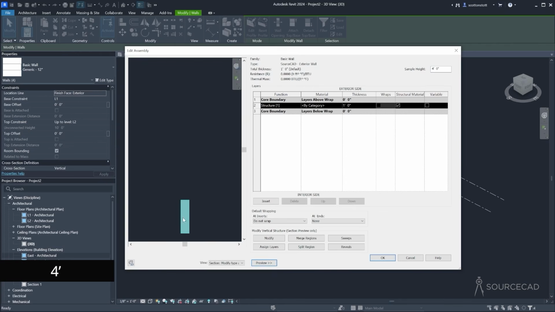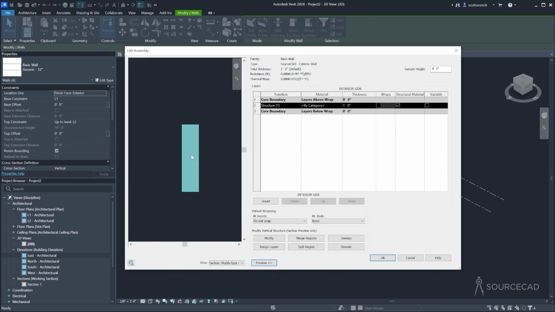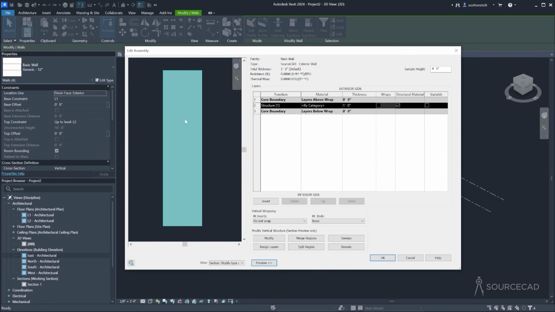And then I can navigate over here. I can roll the mouse wheel, I can drag the mouse wheel, get a better look at that. So right now it's monolithic. There's just one layer called structure. It's 1 foot thick. So to make this real, we have to put in some real things. So instead of this just being a generic 1 foot thick element, I'm going to put in a 2x6. A 2x6 is actually 5.5 inches thick.